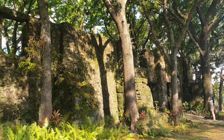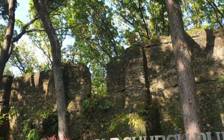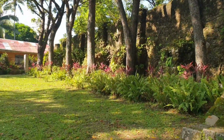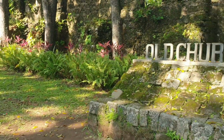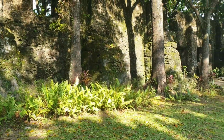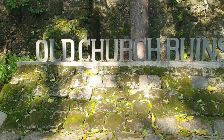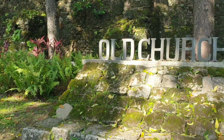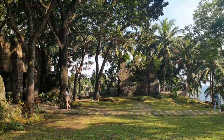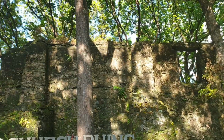The narrow space between it and the right wall serves as a pathway to an opening that leads to a more surviving structure of the church complex. Beside the convent stood an enormous towering tree. The century-old trees survived the tremors of the eruption. The tree stands victoriously on a cliff which offers a stunning view of the sea. There were also flowers everywhere. The well-maintained green grass carpeting most of the ground added to the beauty of the place.